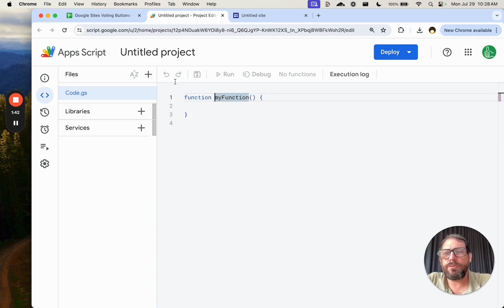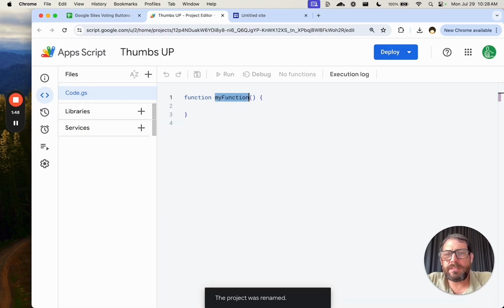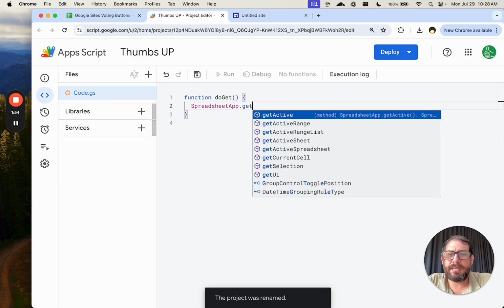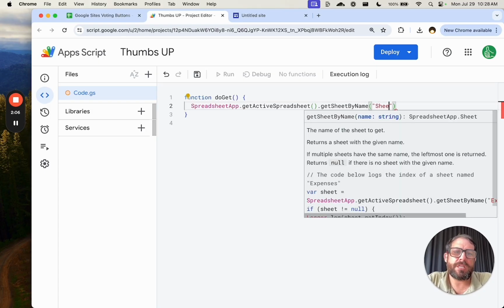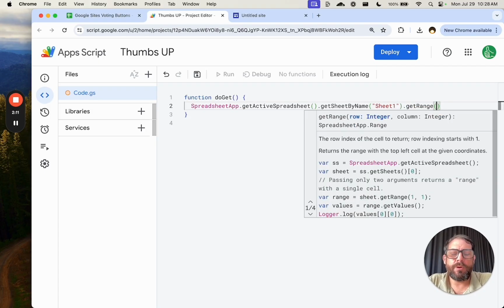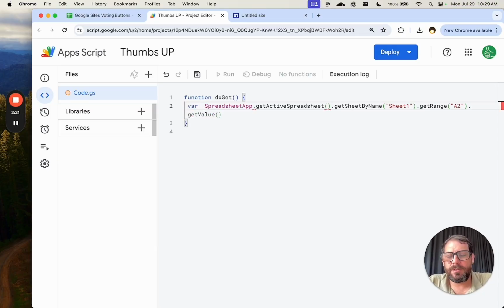We're going to create a function in our web app, and we're going to call it thumbs. We're going to say doGet, and here we're going to say SpreadsheetApp.getActiveSpreadsheet. Actually, we need parentheses there. Sorry. getSheetByName. We have just one sheet so far, so it's going to be sheet 1, and we're going to get the range of the count where we're going to add it. That is going to be a 2, and we're going to get the value that's there. getValue. We're going to assign this a variable, count equals.